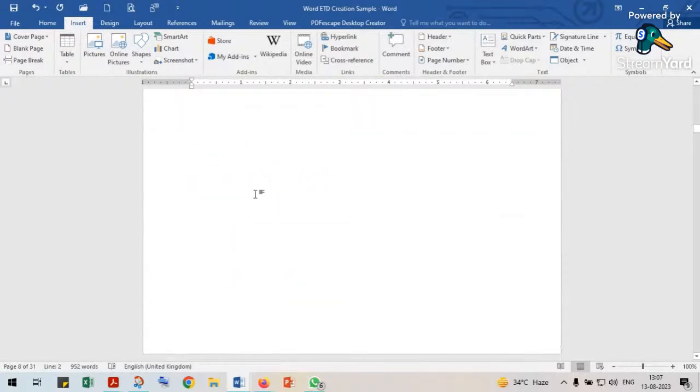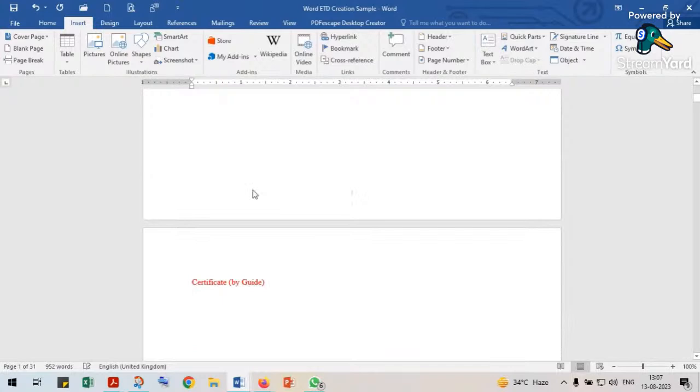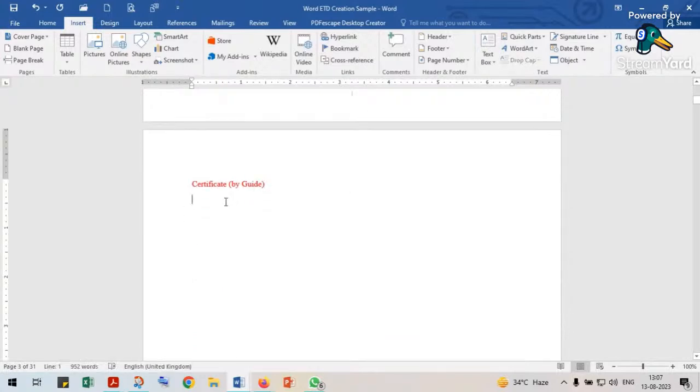The first section was title. We don't want any page numbering on the title. And then we come to this part, and this is another section.